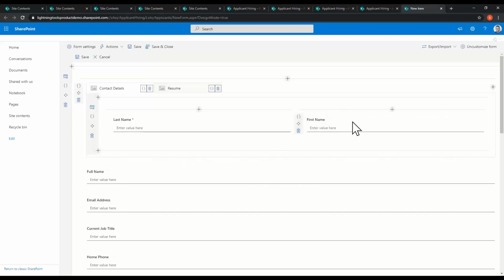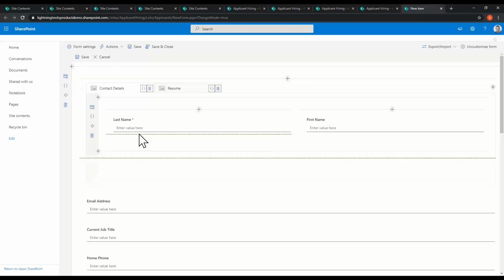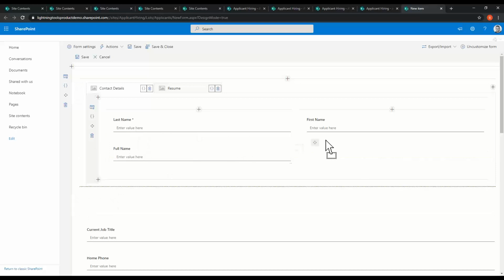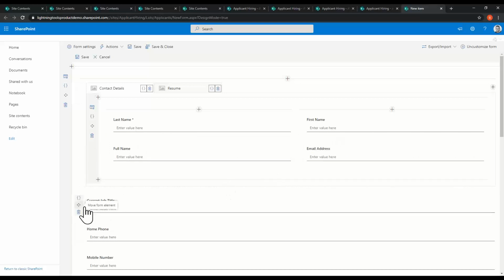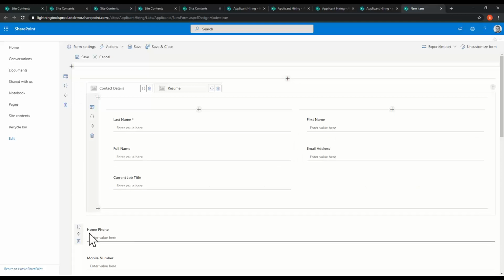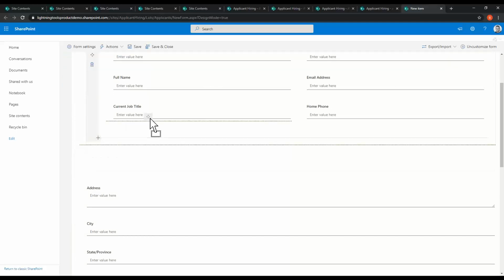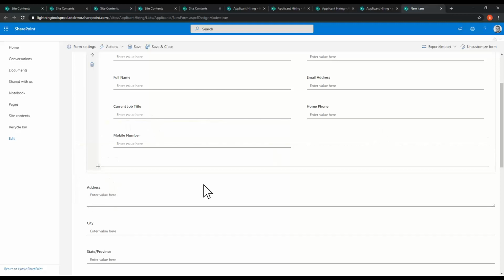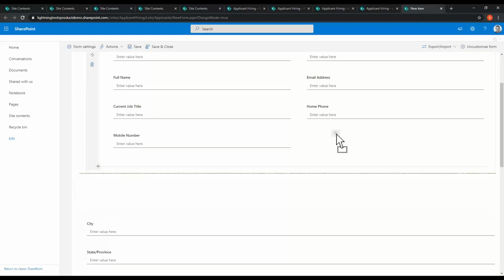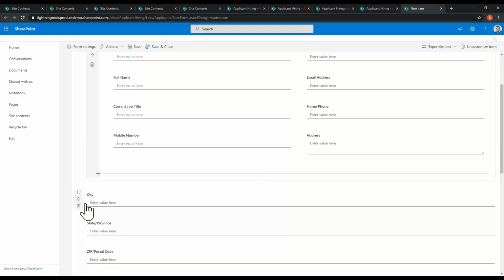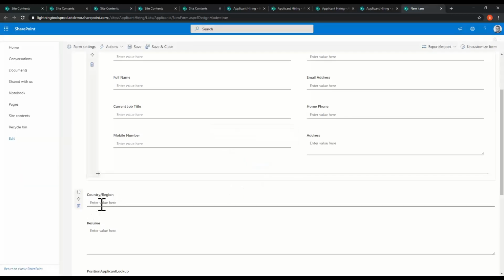So we can just simply drag and drop the first name, the last name, and the full name columns, the email address of the applicant, their current job title, etc. And we've also got the home phone, mobile phone number, etc. So all of these are really simple to just drag and drop wherever you want them to appear on the form. Okay, and I'll just do away with some of these to save a bit of time. We're not going to be filling them out anyway.